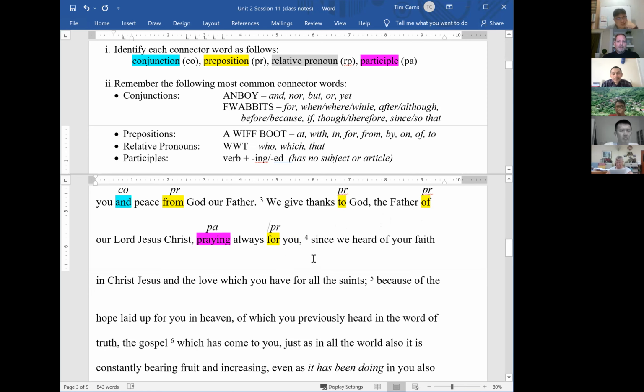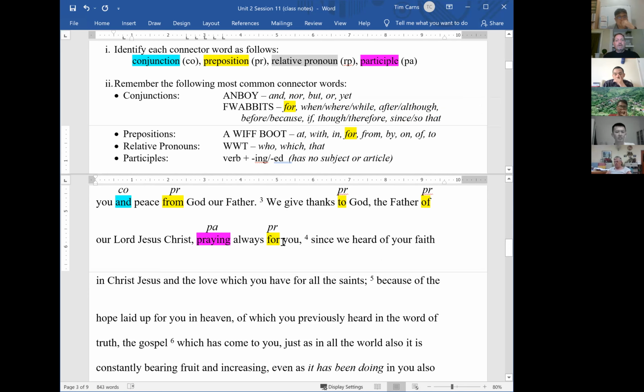Okay. And notice Paul points out here, notice under the conjunctions, there's a for. So for can be a conjunction, or notice it's also one of the common prepositions. So that can be confusing. Well, which one is it here? Well, on one side, at least we know it's a connector word. All right, so that's good. So at least we identify that. Now, how it's working in the sentence, that's where we need to look. Okay, what follows the word for? If it's a noun, it's functioning as a preposition.